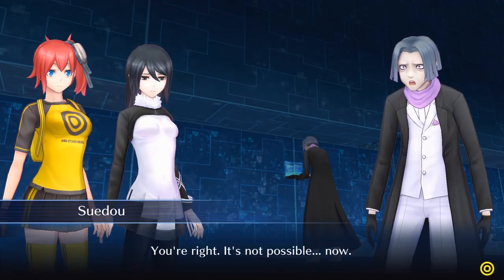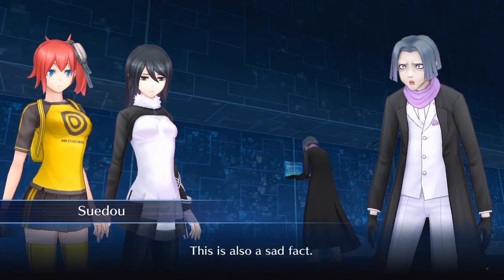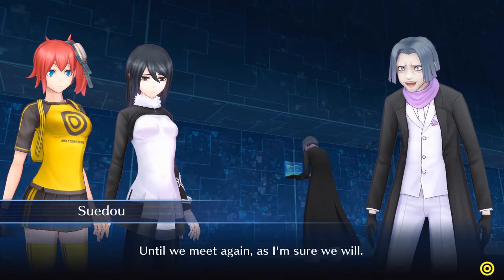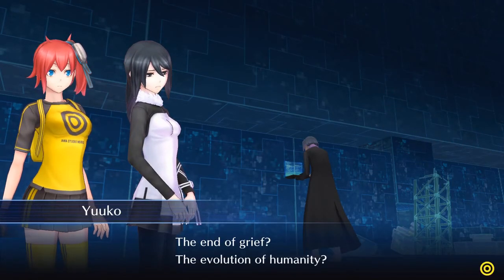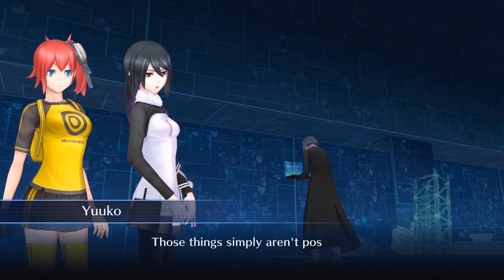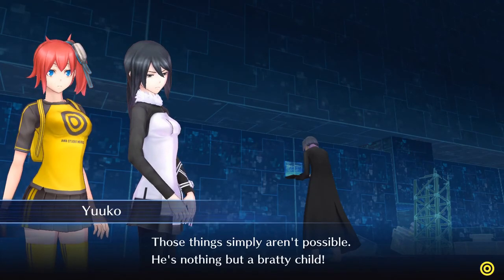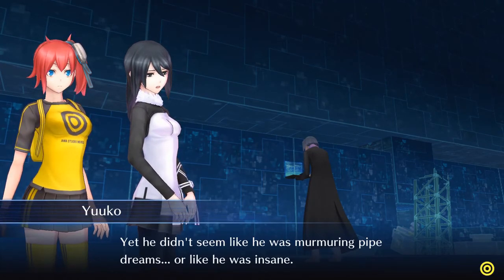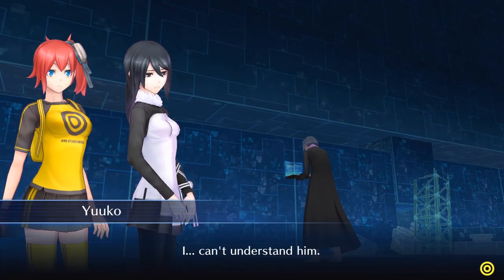So yeah, Yuuko points out that's probably not possible. So yeah, now he just kind of disappears. We don't stop him or anything. Well, whatever. We aren't going to get anything else out of him for now, so may as well go back and try and see what else we can do. He is insane. Probably for the better.